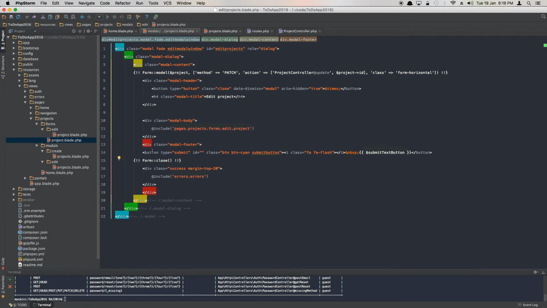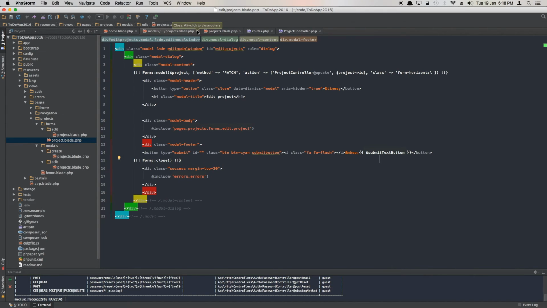Now you may notice I'm not using an anchor tag, I'm using a button. I'm giving this the class submit button. This is going to fire the form submission to the update method. This is the selector I'm using in AJAX. If you want to write your own AJAX, you can use any selector, but if you're using my files, try to stick to this selector, or you can open the all.js and change this selector to any selector you want. And that's pretty much it.